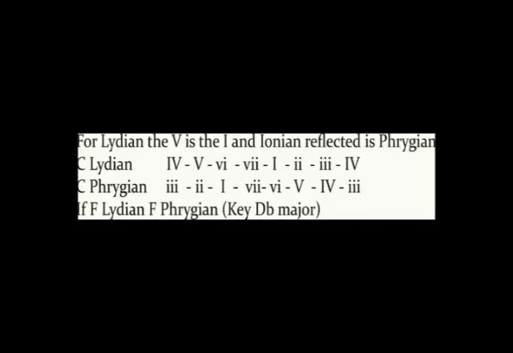And once again, going from the major to the minor, in this case from Lydian to Phrygian, you're going to have the same negatives. It's just going to be a different key. Like if you're in the key of C major, F Lydian to F Phrygian, you're going to have the key of D flat major instead of the key of G major.